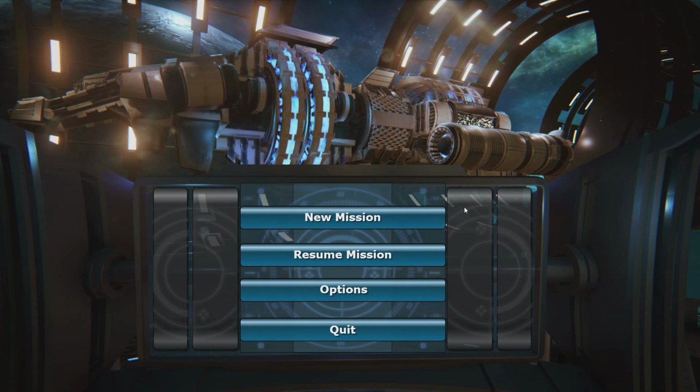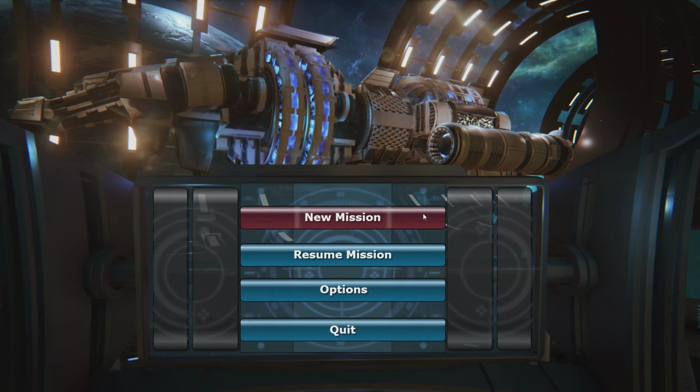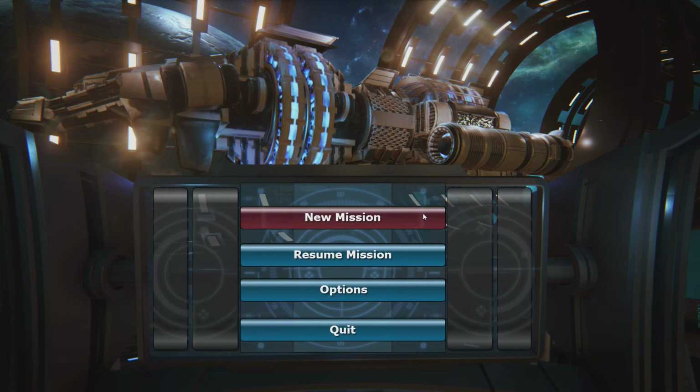And I'll talk about some of the issues I have with this game. It's still in early access and the devs are really active, and hopefully they'll all be addressed in time. There's a lot of promise, but at the moment it's just not right, but it's pretty cool. So I'm going to start a new mission. I'll show you how the ship equipping works, and then we're going to load into my game, which I've been playing, which has about 45 minutes into it so far.